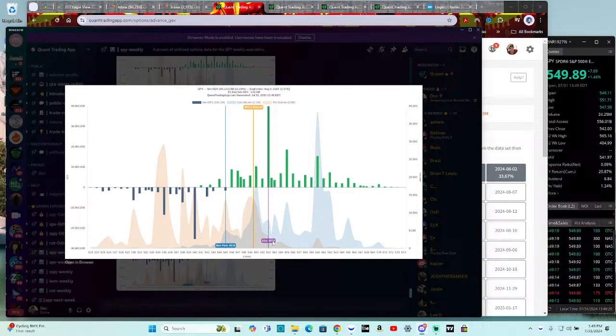That sounds familiar, right? That rings a bell. 552. That was an area, and look, all that high interest is there. That high GEX, 552. So there is a case for higher. There's an attractant for higher.